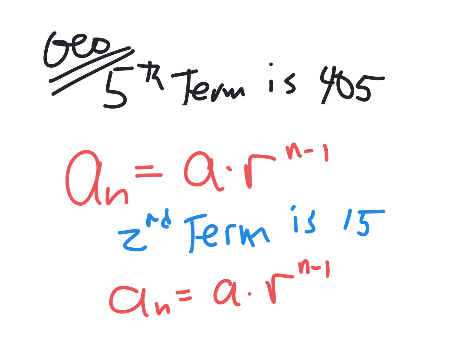Work together with your partner and figure it out. And once you know what r is and a, then you could answer anything. It'd be easy. Just figure out a and r, and then look at my formulas. They pretty much have n, a, and r, if they're talking about geometric. That's all you really need. Okay, so do your best. This is not easy, but step up.